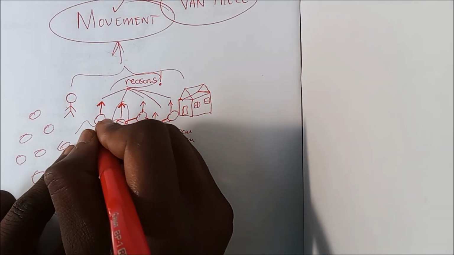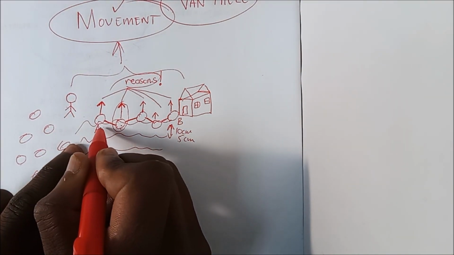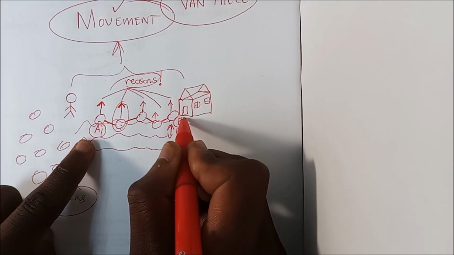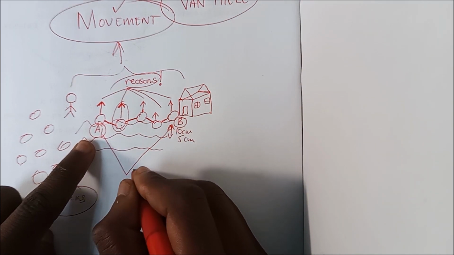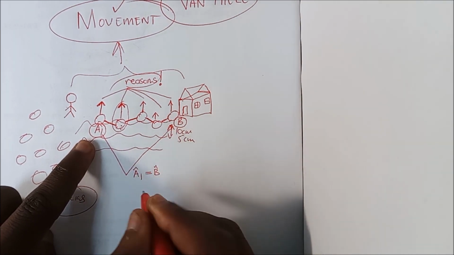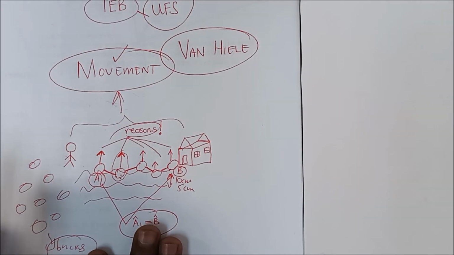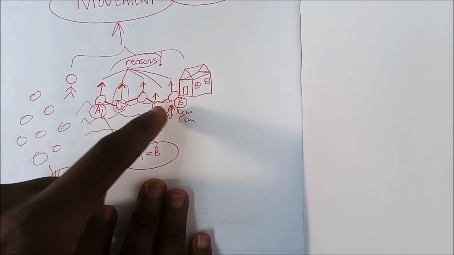So now, once you can move from, let's call A1 and then B. Once you can move from brick 1, which is A1, to brick 2, which is B, then you would have proved that angle A1 is equal to angle B. That's the idea with Henry Walton. So we are going to move from one angle to the next angle. That is why he referred to geometry as movement, because we are moving from one angle to the second angle.